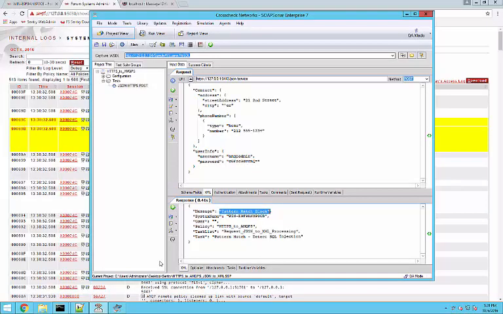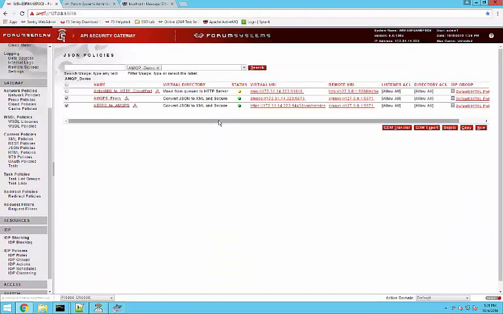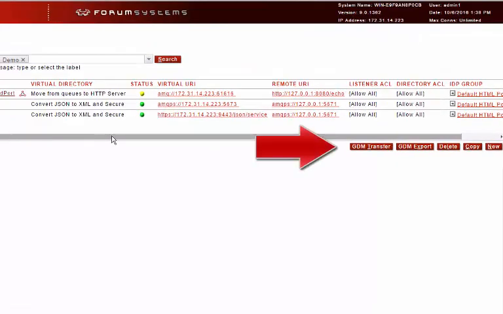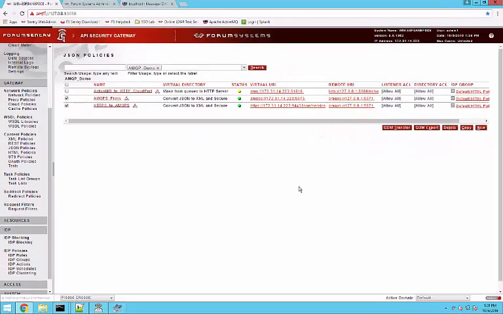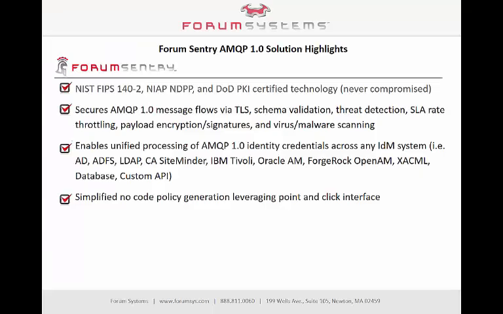So everything we've built here in Sentry today, all of these policies for AMQP proxying, whether it's an AMQP client or an HTTP client coming in with all the task lists that we've defined, all of this is portable. You can export these policies from one Sentry and import them into another. And in fact, we have template policies very similar to these up in our knowledge base.